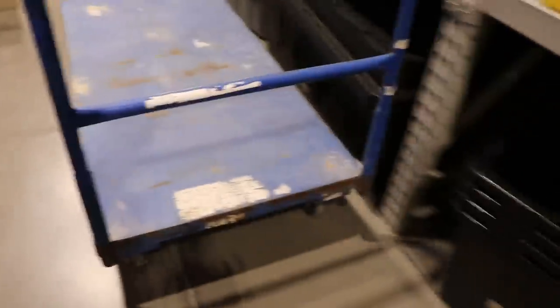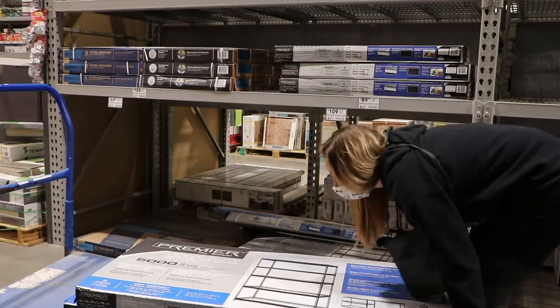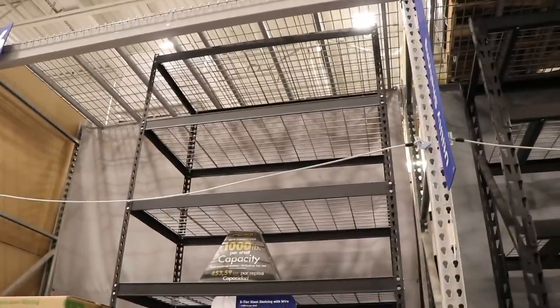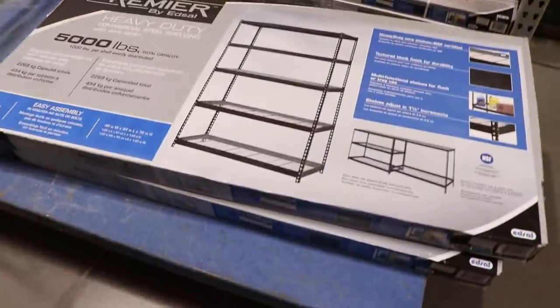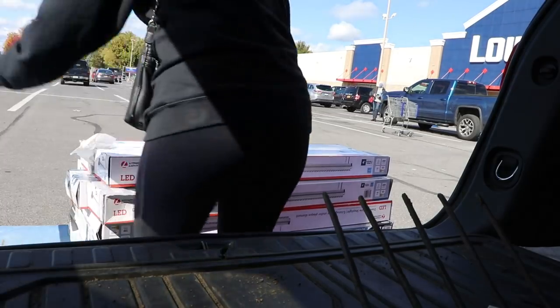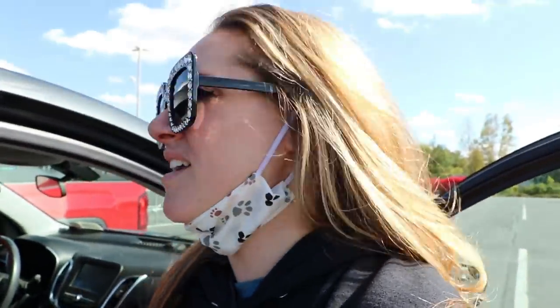It's October. What are your thoughts? Too early? This is the shelf. And I picked up two of them. Seriously exhausted for putting that in the car. Those shelves are super heavy. So I still have room in my car, so I'm gonna go see if there's any plants on clearance. Lowe's had garbage. They had some stuff left, don't get me wrong, but nothing was marked down.